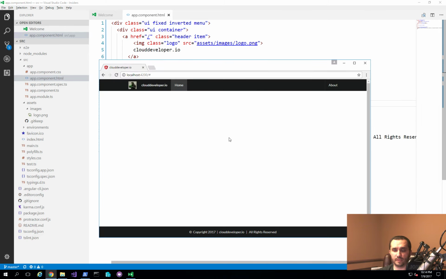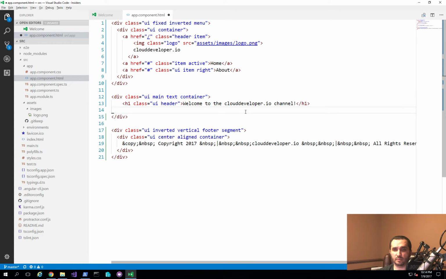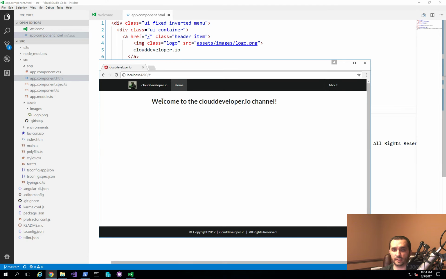And when we go back to the site, we don't see anything here because we want to add the text itself. So the next step is we'll add the header tag in order to display some basic welcome to the clouddeveloper.io channel information. And if I go back here, you can see that that text showed up.